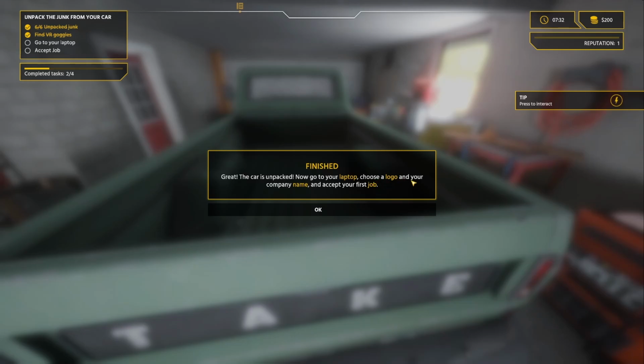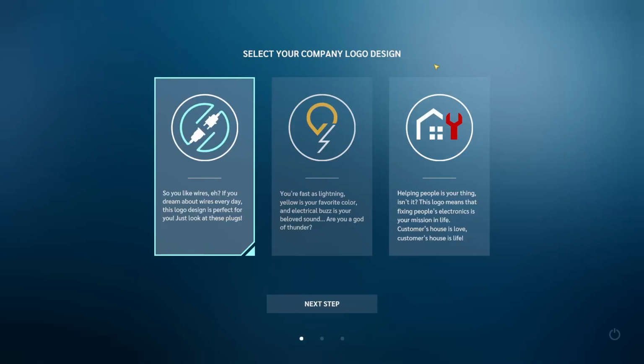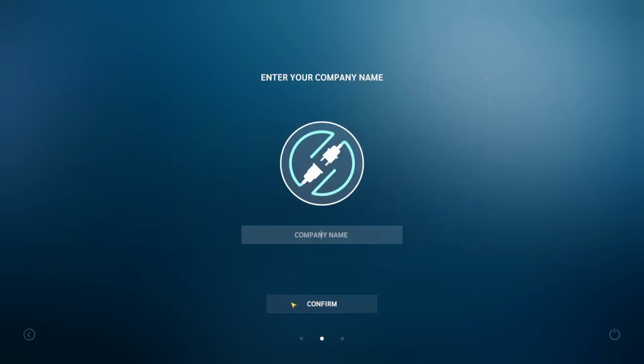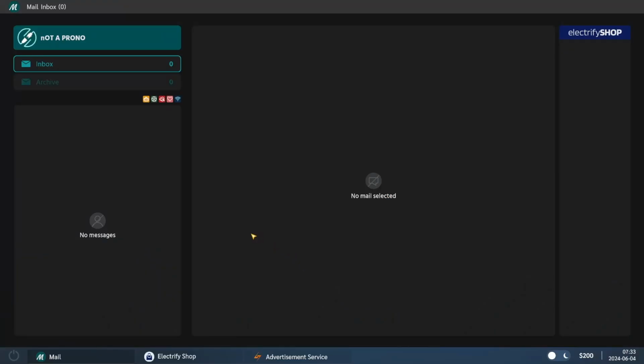Now go into your laptop, choose a logo and company name. Alright. Select the company logo design. Well, the first one looks like an innuendo for sex, so I'm gonna take that one. Company name? Not prawn. Definitely a legit electrician. I'm not gonna come in and fix your boiler and then have sex with you.